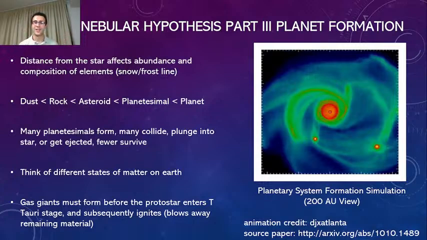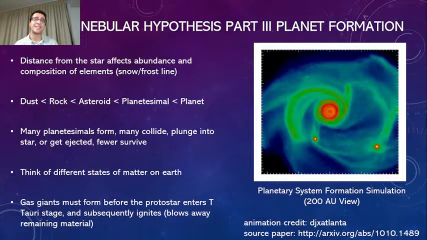It's very, very chaotic when you have all of these planets going around. And again, the note about thinking of the different states of matter on Earth, that was again back to the frost lines and where the different elements can form. So far, we have talked about how you can have a cloud of gas and dust that needs to collapse. As that cloud collapses, you get a protostar forming in the middle. And around it, you get a disk of gas and dust. And that disk has to form because of the angular momentum problem.